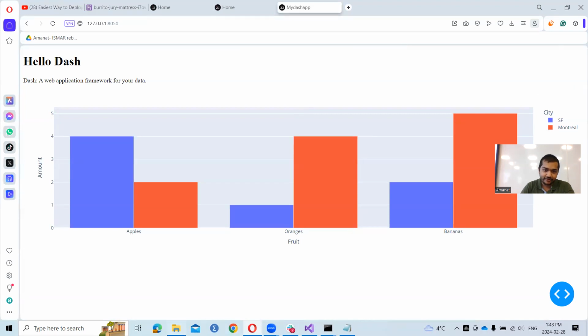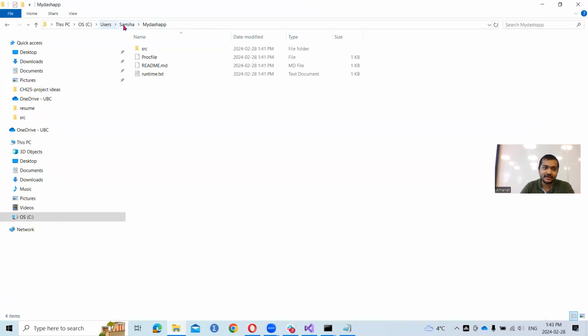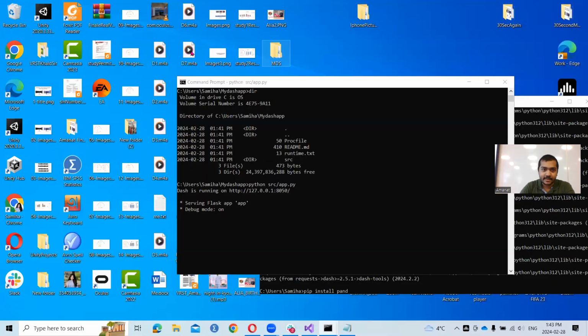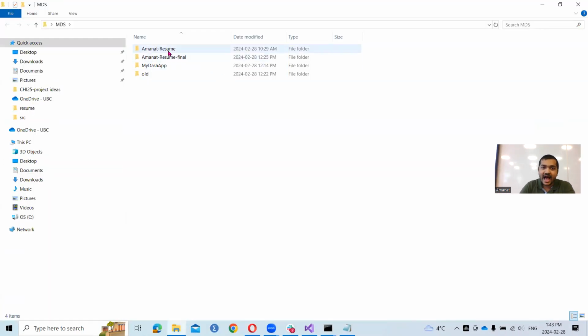So if you look at my folder, I have the thing I want to deploy, your project, on the top. And I have a sample where the structure is already ready to be deployed on Heroku.